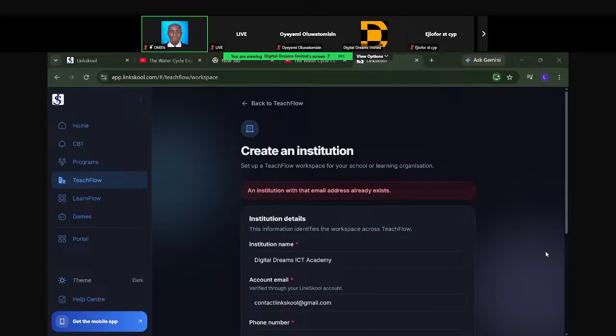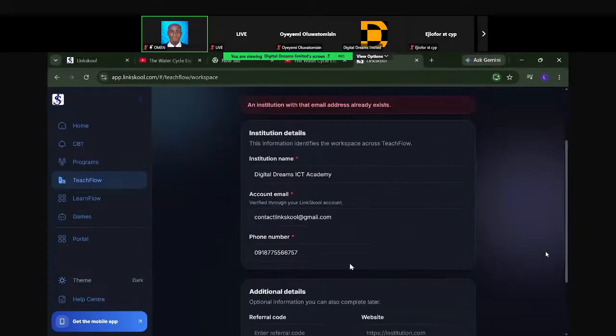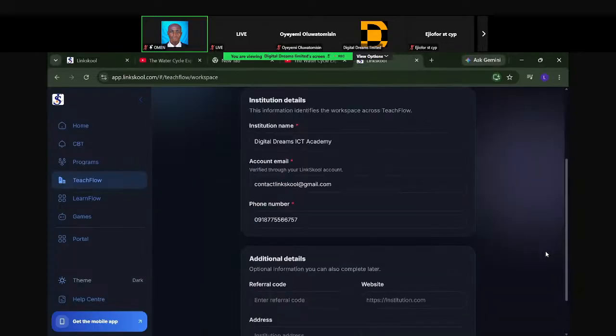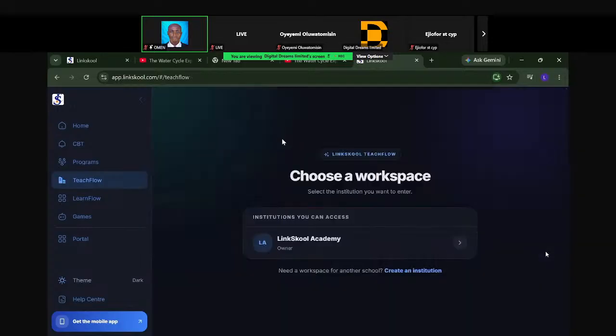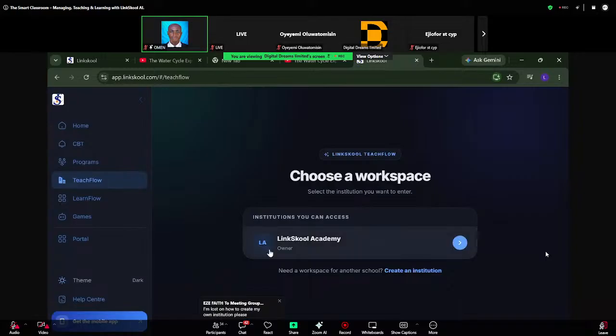All right, so the next thing we are going to do is that we have our own institution. So, okay, once you create your institution and your school, just like we call it in the real world, you now have access to this, right?